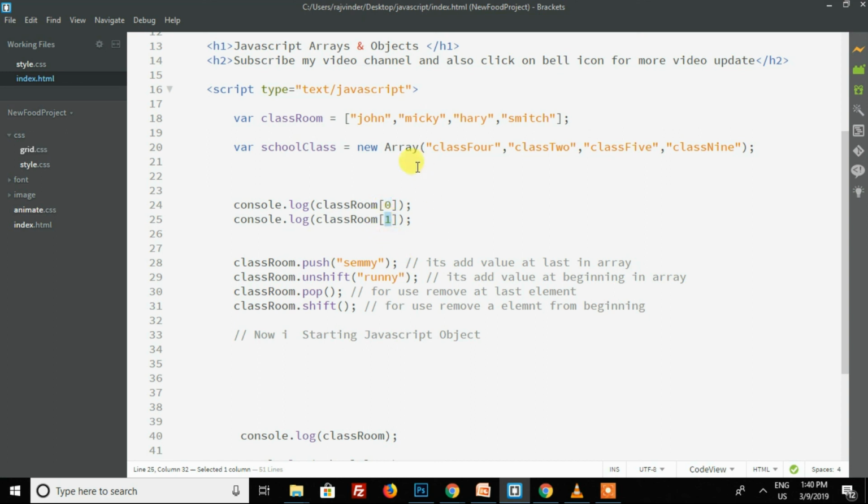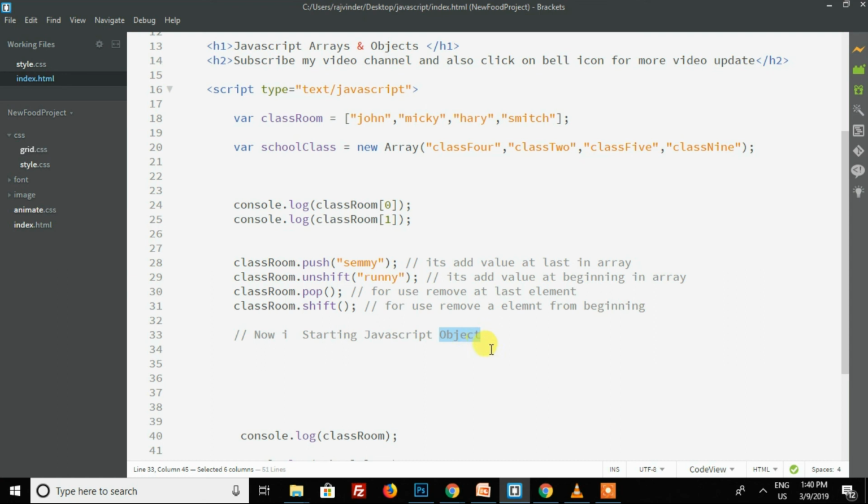If you define 0, the result will print John. If you use 1, the result will print Mikey. If you want to access the element value by these names, it is not possible in an array. So we use the JavaScript object.